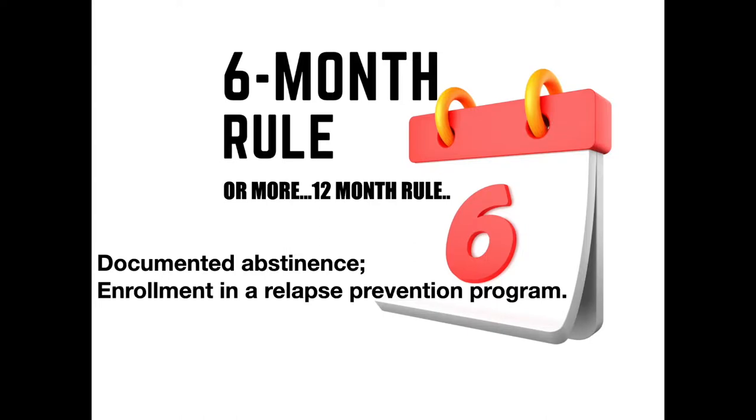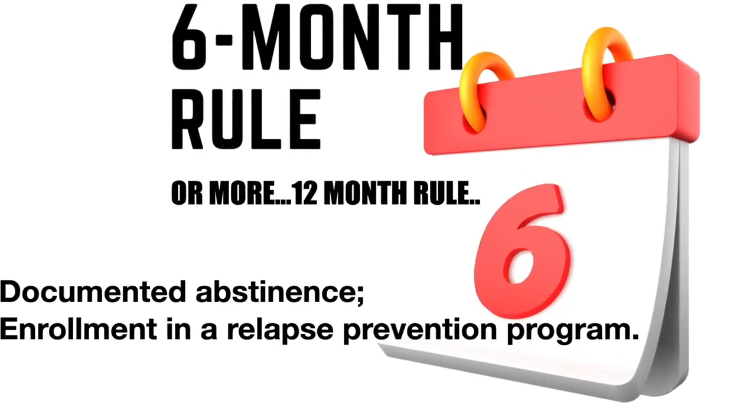There is this thing called the six-month rule, developed in the very early days of transplant. The basic tenant was you needed to be free of alcohol for at least six months and participating in some sort of relapse prevention program. But I get calls from patients who say they've been told they need to be free of alcohol for 12 months. Somebody, somewhere invented the 12-month rule. Where is that rooted in research, clinical trial, or accepted practice? People are freelancing and making up rules as they go. The bottom line: there is a double standard. We all have our own little bias, but there is a double standard when looking at the patient with alcohol-related liver disease compared to other disorders.